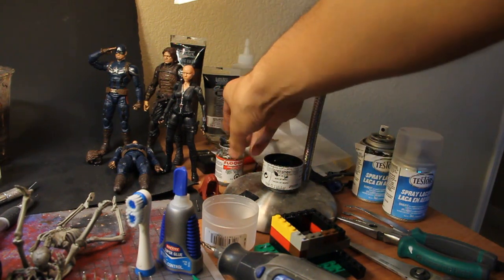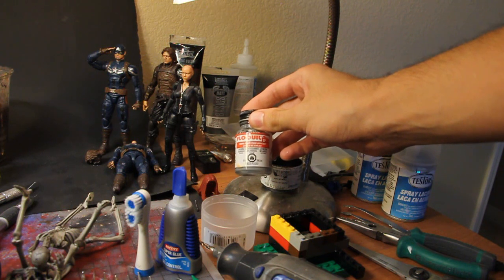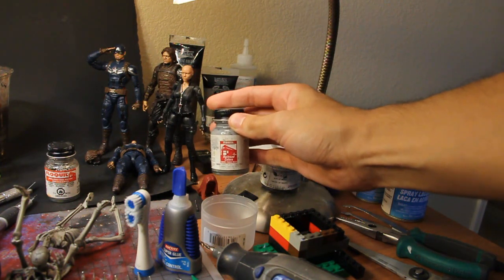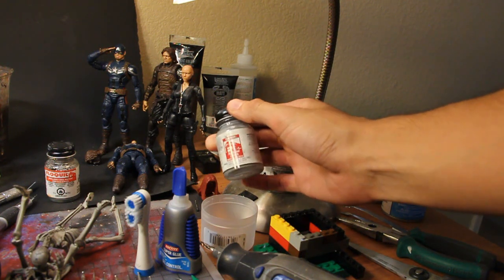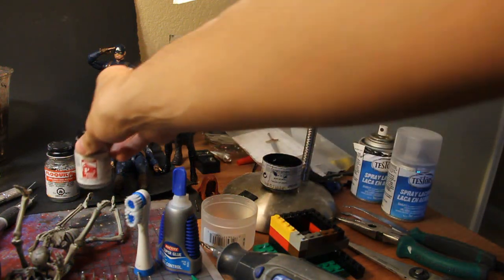And this is the primer I use, or a variation of it, made by Flow Quill. And here's another example right here. And you mix this up. I've used spray primers and just gray spray paints, but this is what I've been using for a while, and it works pretty good over the sculpting materials.